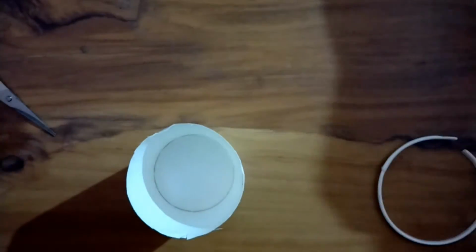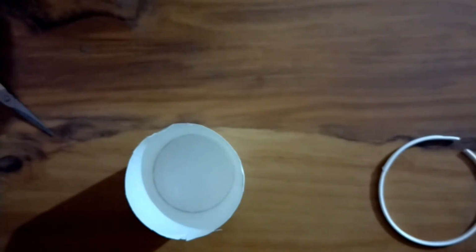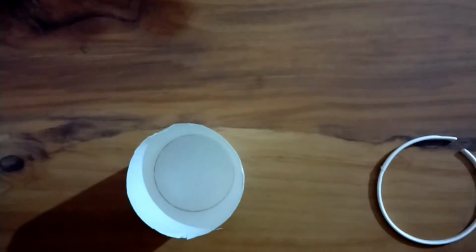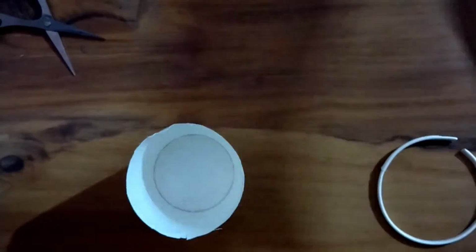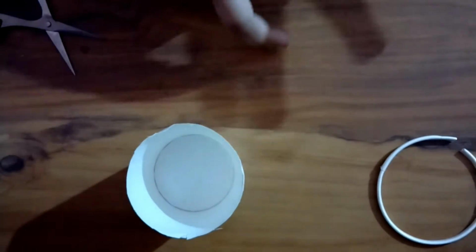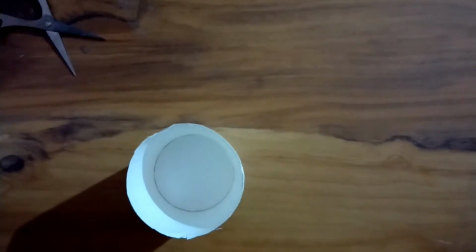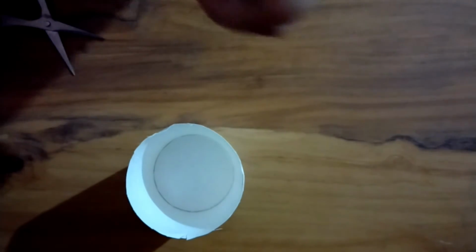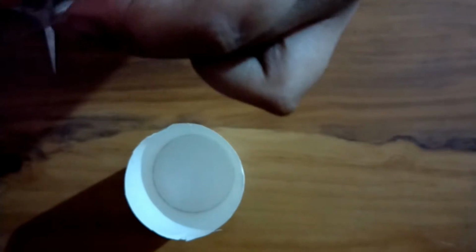So I want tape. Cut tape with khaki. It's the tape. Tape is cut. Now cut it in two different parts. Now take this one, what we cut for the basket.